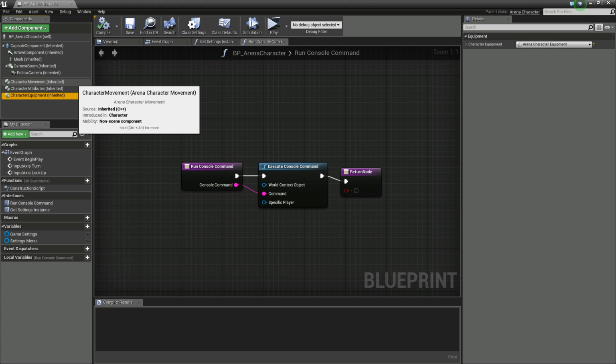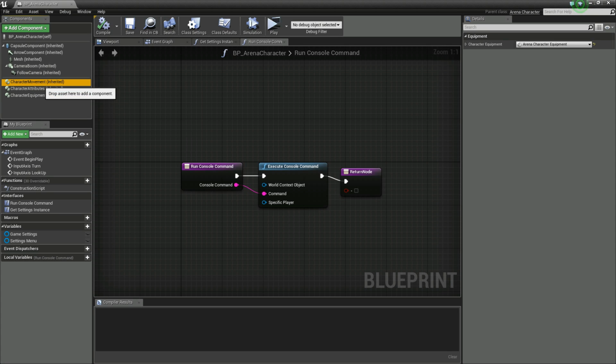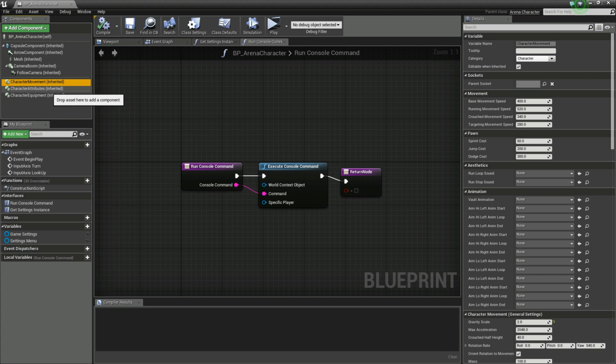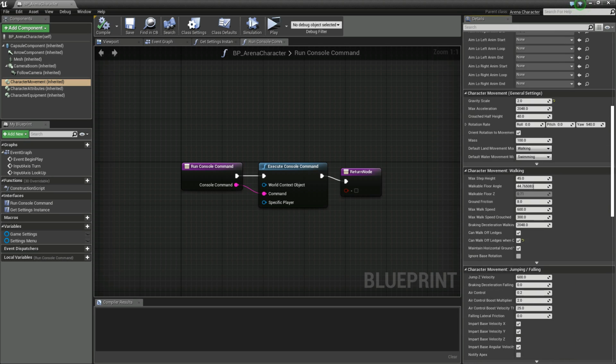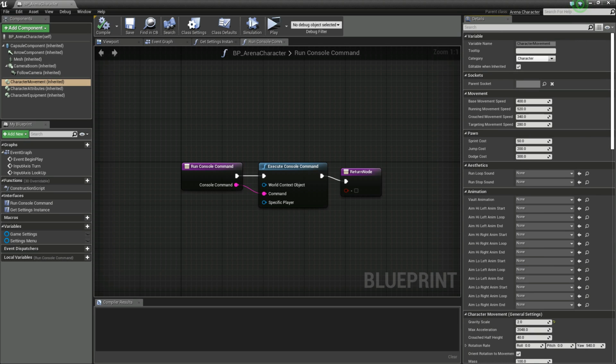Okay. And it also makes working in the editor easier, because say there's something in the movement that you want to change, like you want him to move faster, you just click on character movement, and here are all of the things that deal with just movement.